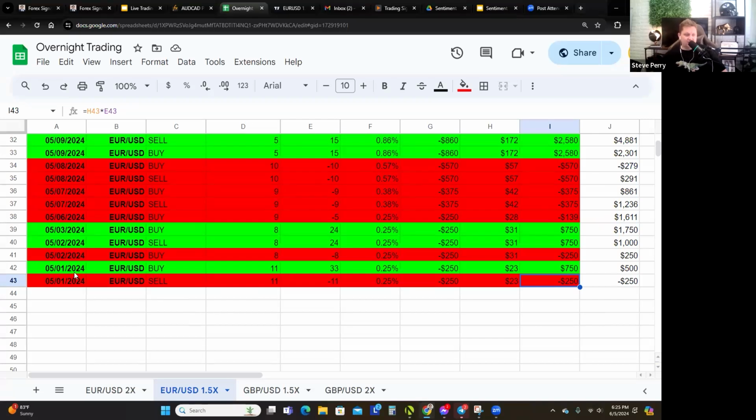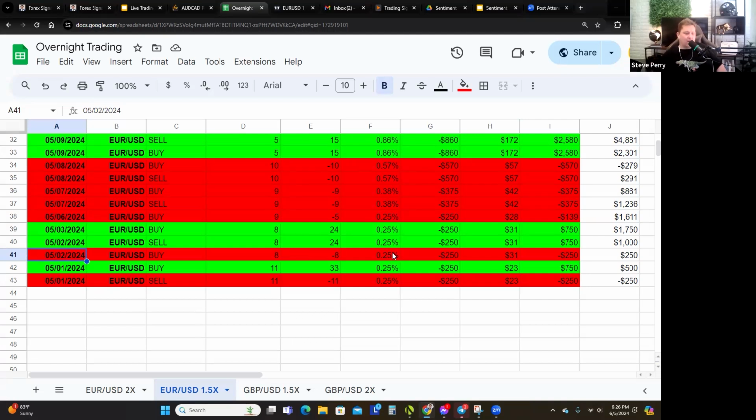The next day, oh no, the same day actually, same thing on May 1st, the buy ended up triggering and it did, in fact, win. It made the 1 to 3 RR ratio and made $750. And so that covered the loss from the same day. So you made 750 minus 250, a net profit of $500. When that happens, the next day I stay at the default. So the next day, May 2nd, I went back to the normal 0.25% risk.